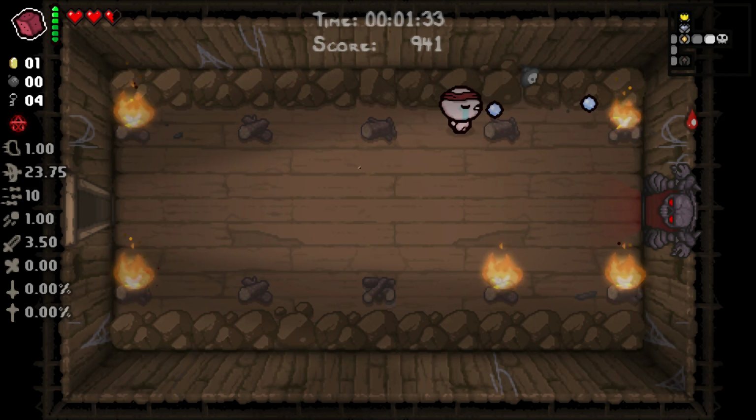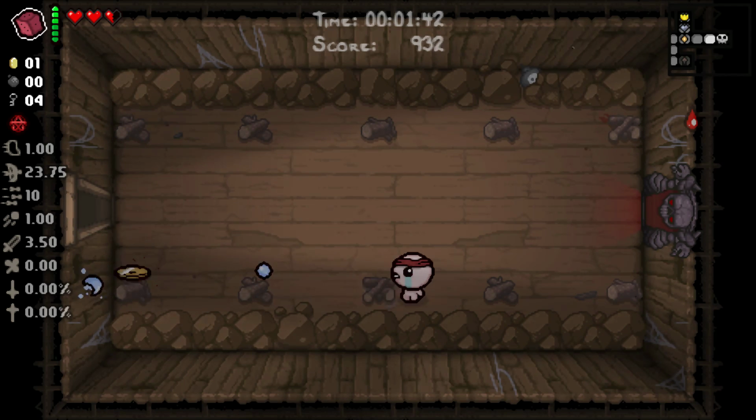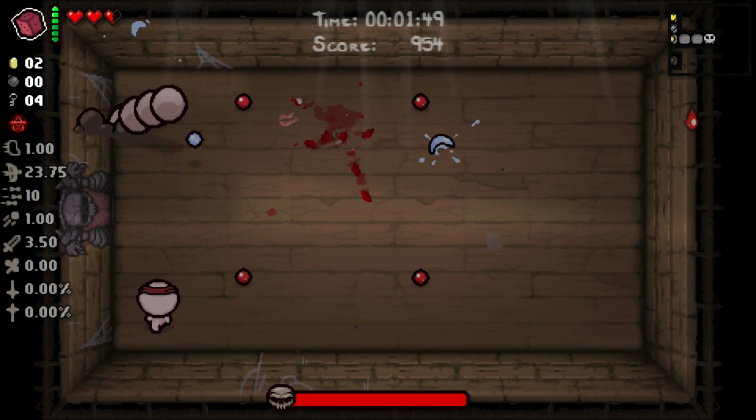Because we have 4 keys, and we're not even done the first floor yet. I'm going to call the boss as Champion Duke of Flies. Oh, got 1 penny. Not a luck up penny, but that's okay. That's pin. Pin on a cellar? Oh yeah, it's happened.